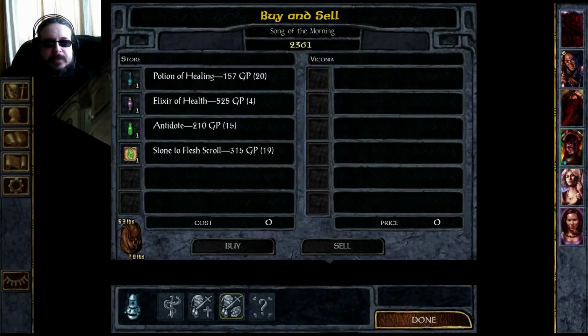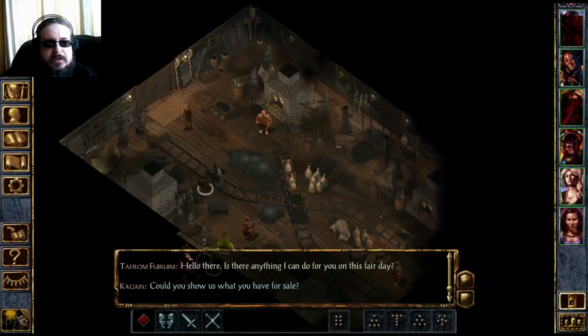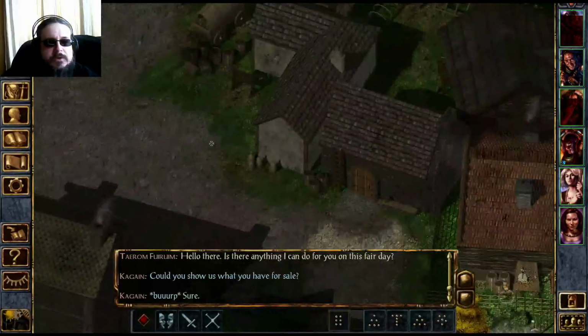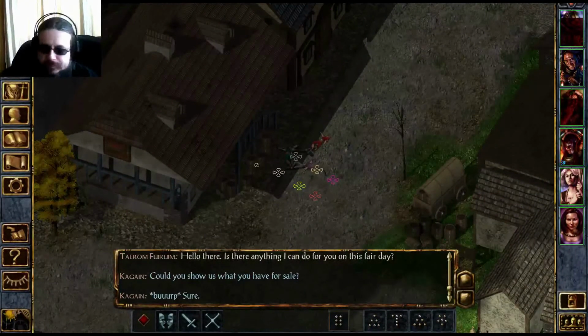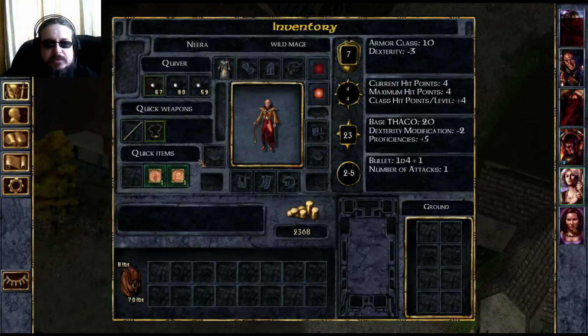I'll tell you what, let me rearrange my inventory and sell what I can, and I'll see you on the other side. Well, there really wasn't that much to sell. The temple wouldn't buy anything that I was selling, and only had a couple gold worth of stuff to sell to the inn, or to the blacksmith. So let's go into this inn up here. But first, we better heal ourselves.